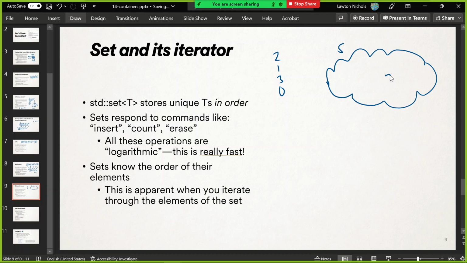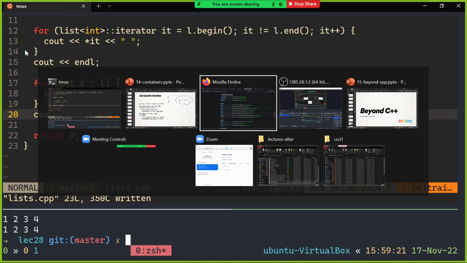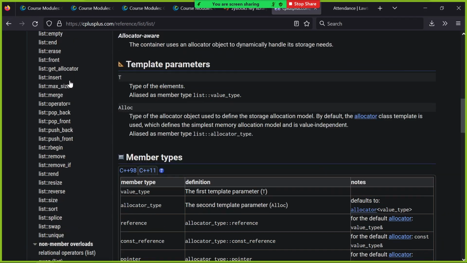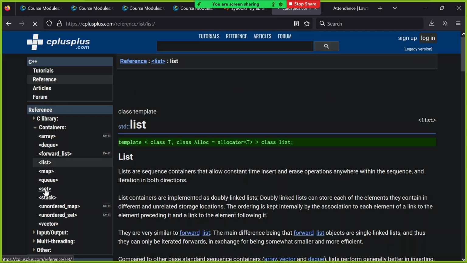So like, I insert a 2, okay, I'm putting it in somewhere. Insert a 3, oh, that comes after the 2. Insert the 1 next, comes before the 2. Insert the 0, okay, that's first now, that comes before the 1. So it's keeping track of order for you. You'll have to learn about the fancy data structure that does this in CSCI 41, but that's what a set can do. A set works like this. It remembers ordering.